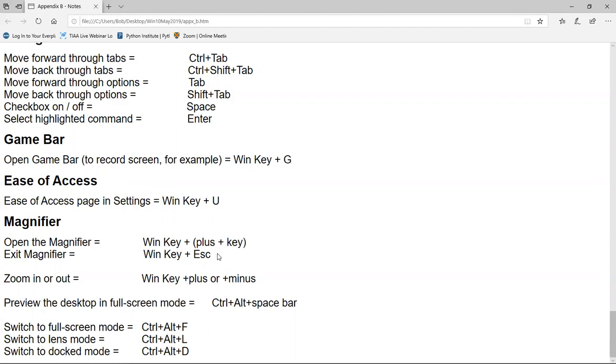I do think the magnifier is useful. I have actually seen professors use it really well. I remember when our projectors were really bad, and one professor had some code up on the screen that students couldn't see. He used the magnifier, and it helped students see the code better so that they could type it in. So you're going to use whatever tools you need to use. That's what the magnifier can do for you.